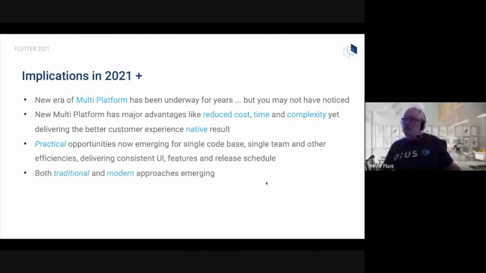I'd just like to chip in there that the line about delivering consistent UI and features and release schedule is a huge one. With something like Flutter, you can be guaranteed that on each of your platforms, you've got the same feature set for a release, and it's released at the same time with a consistent UI. That is just gold, just that one thing.